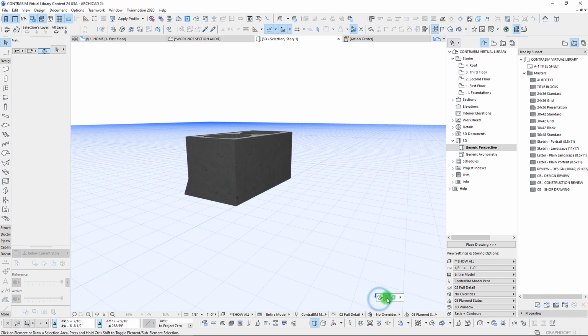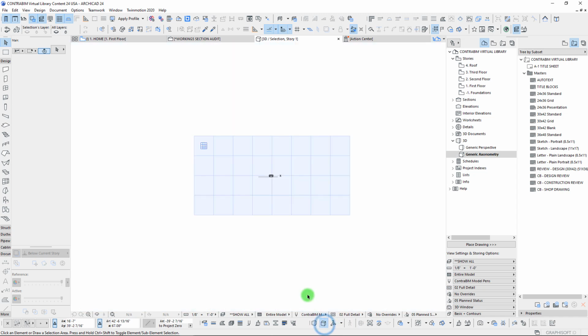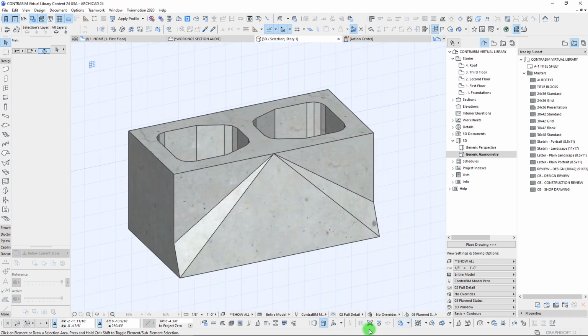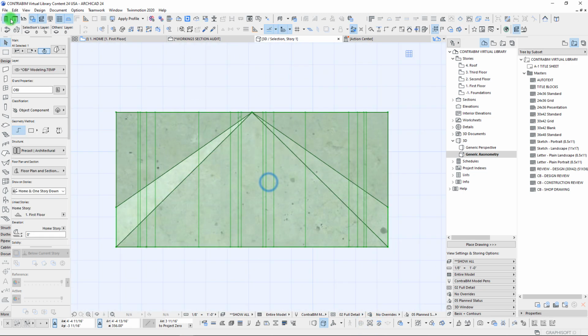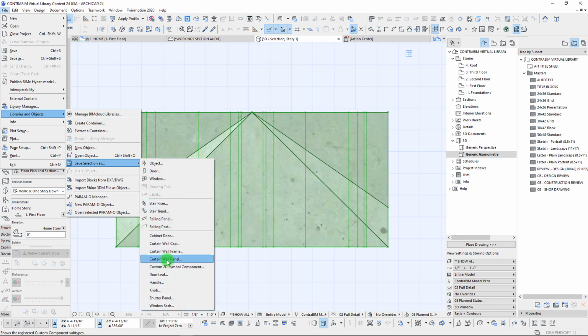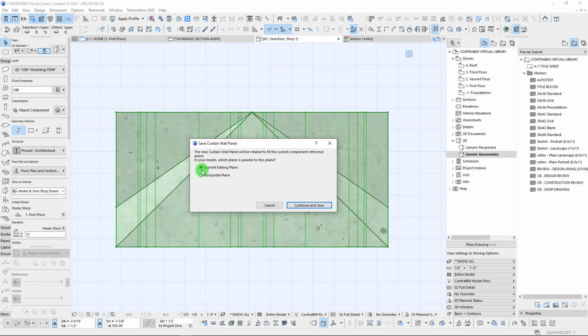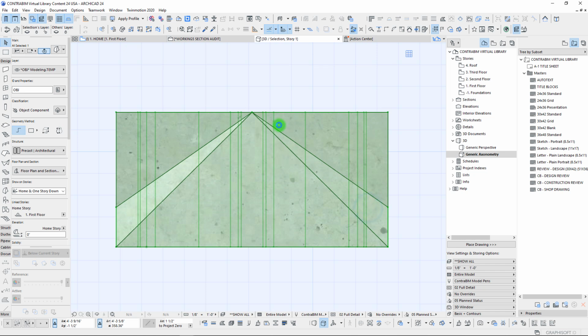So great. Let's go ahead. Let's pick our plane. We're going to use our backside again, and now we are going to switch back to AXO. Just kind of best practices here. And then I'm going to click on the face that I know is parallel to the view. We'll select this. We're going to go to our libraries and objects, save selection as a curtain wall panel. We're using our current editing plane. Continue and save. So in this case, we're going to call this our shadow 8 by 8 by 16. Hit save on that.